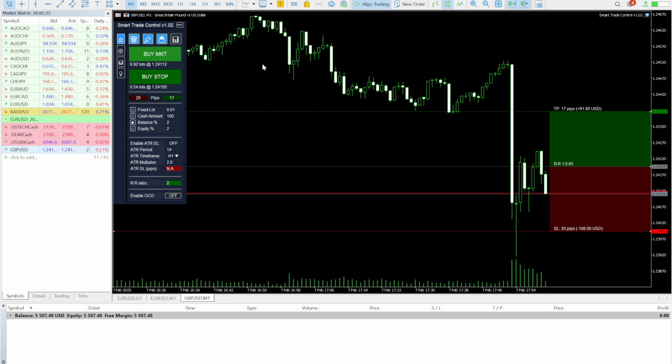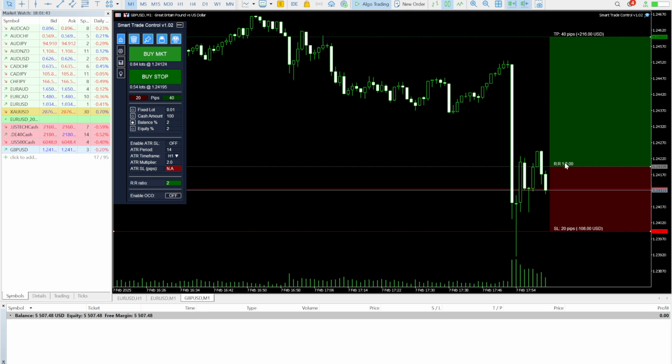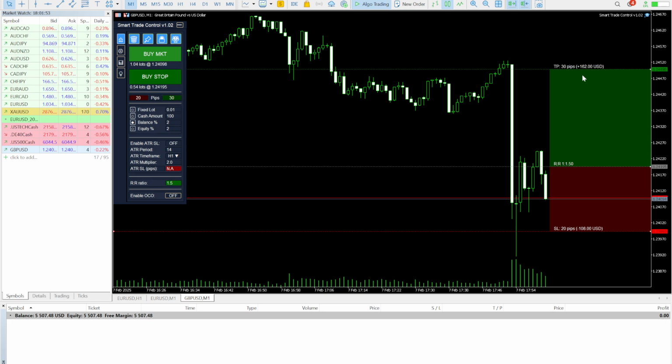The last button here is fixed risk to reward. So if you toggle this on, you'll notice that now the TP is going to jump. Right now we are at risk to reward about 0.8. So if I turn this on, you'll see now it jumps up. So it's now 1 to 2. And you can control that down here by setting, let's say you want to have it to 1.5. Then the reward is always going to be 1.5 times the risk.